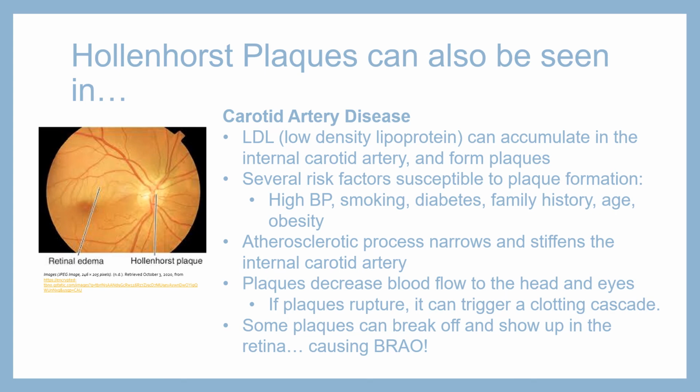The Hollenhorst plaque was one of the items on the list that can cause BRAO. This can also be seen in carotid artery disease. Carotid artery disease is an occlusion of the carotid artery, and this is caused by accumulation of low-density lipoprotein in the internal carotid artery. The accumulation then can form plaques on the artery wall.